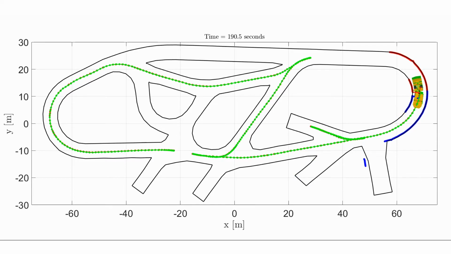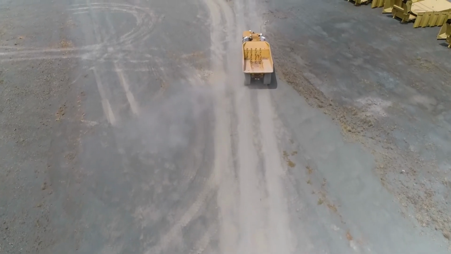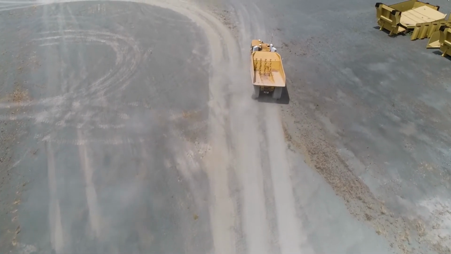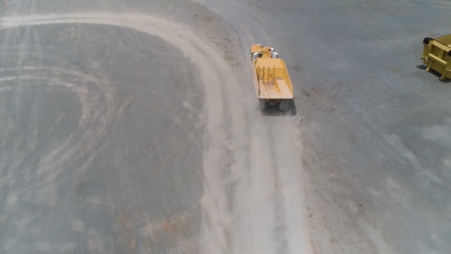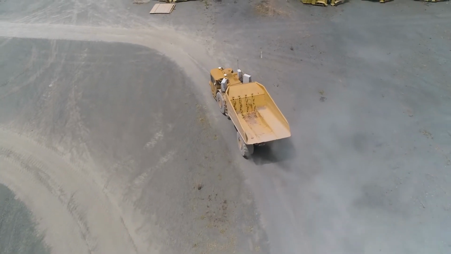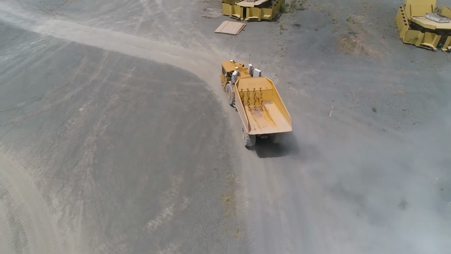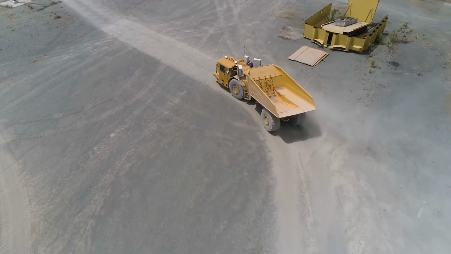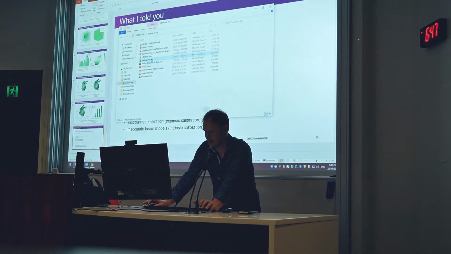So you see as it drives around, it's got a 2D LiDAR on the front giving the red data and a 2D LiDAR on the back giving the blue data. And we're able to estimate where the LHD is from each scan for the whole duration. He drives around a lot more, you don't need to see all that. But, okay. What else have I got?